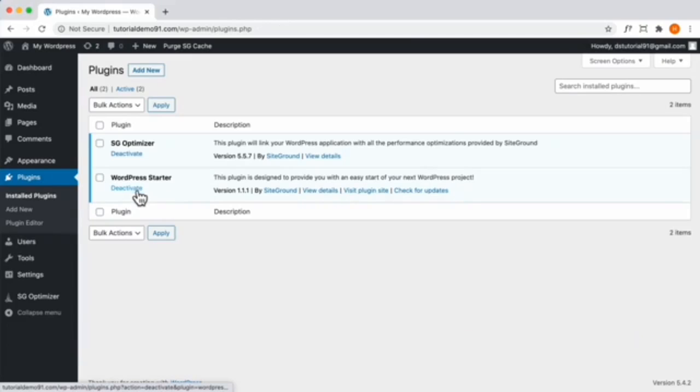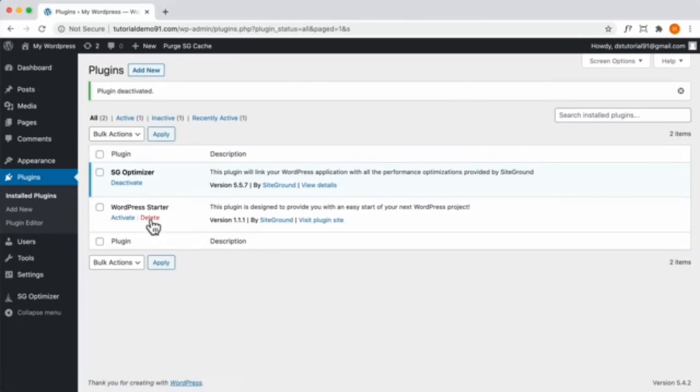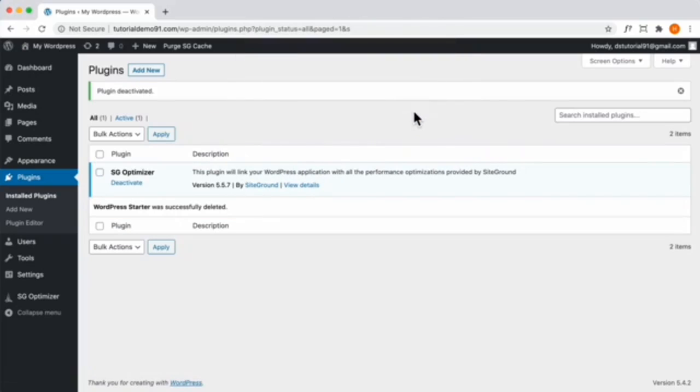If you have different plugins installed already, what I generally recommend is to deactivate all your plugins. Just select all and deactivate. I'm just going to deactivate this one over here, WordPress starter, and delete it. Plugins are basically apps for your website. There's normally a plugin for everything that you need, for example security, backing up your website, or adding additional features. I'll show you how to install plugins a little bit later. Generally you don't want too many plugins on your website, otherwise it's going to be slow, and sometimes they might conflict when building your website.